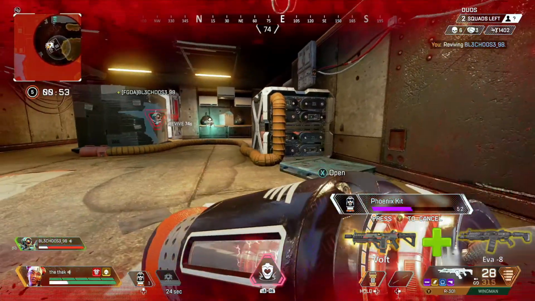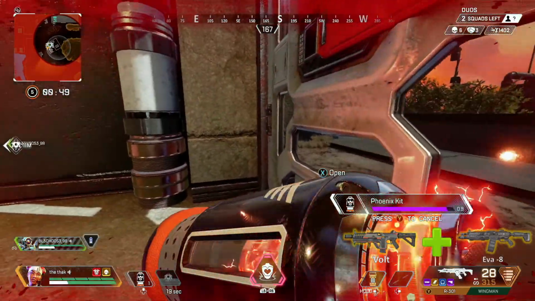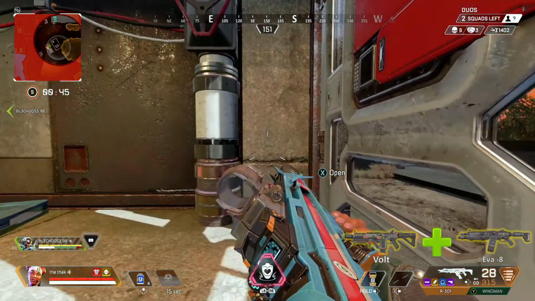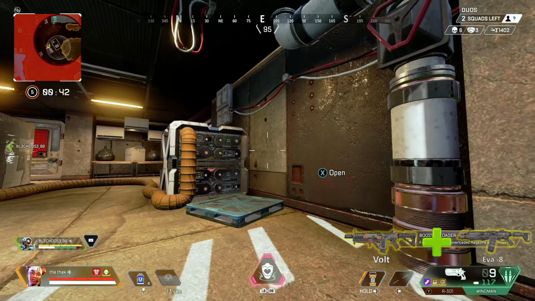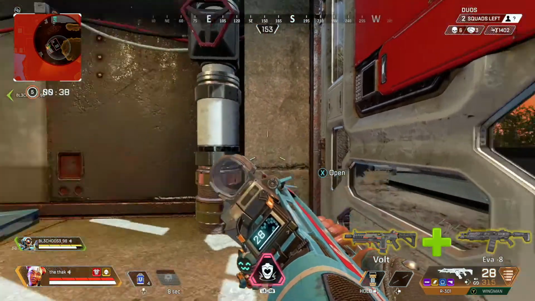You won't get a great deal of range with this combo, so for sure if you're thinking of being really aggressive and pushing teams a lot in a game, this is a combo that could work for you. As I said a few times, if you feel more comfortable with the Peacekeeper or the Mastiff over the EV8, then you could easily swap them in.